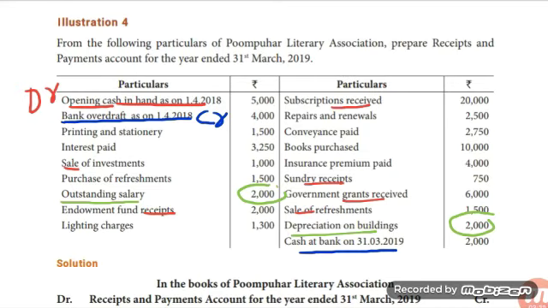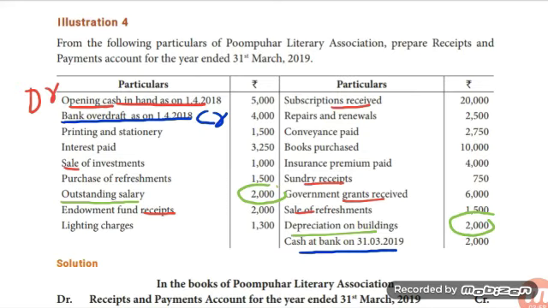Children, see the next transaction. Outstanding salary is given in the question. For the outstanding salary, no payment. It is a non-cash item, so no need to record it in the receipts and payments account. Okay children, outstanding salary is a non-cash item, so no need to record it on the receipts and payments account.